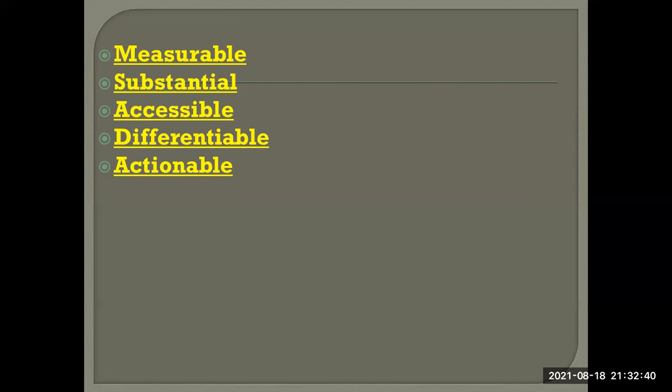Why measurable? We have to be able to differentiate between segments, so by age, gender, geography, income, education, we have to identify that segment. That's why we should be able to measure. Substantial: that group should not be so small, not a group of 5 people. It will be of no use to us if we have 5 customers, as it will not generate a lot of revenue. So that group must be 1 lakh, 2 lakh, 10 lakh people, substantially big.